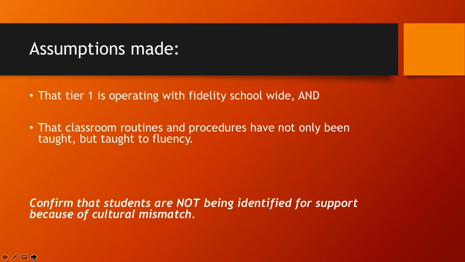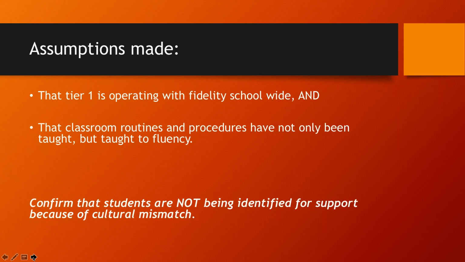But then the next piece becomes, where does the reteaching happen, and how are we making sure that it's systematic and systemic? It's built in. It's not something that we're leaving to chance. So within that classroom and within the universal, how are we using those expectations, demonstrated in our matrix? How are we teaching it, and then how are we flooding the system with those acknowledgments and making sure that students have had the opportunity to not only be taught and engage with the lesson, but be reinforced at a high rate to learn those skills that will help them be successful in the school?